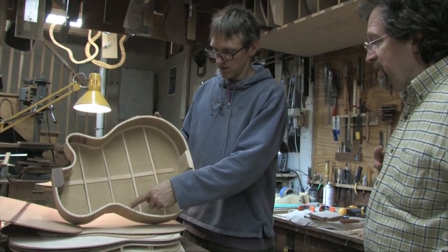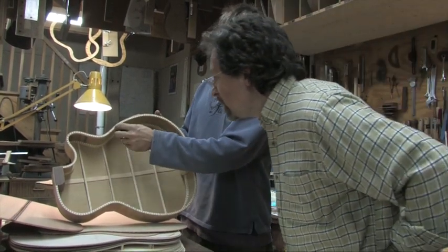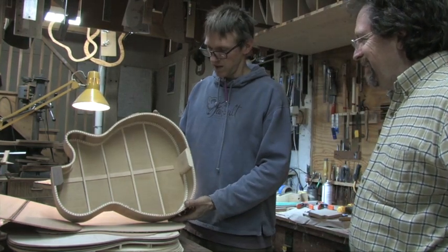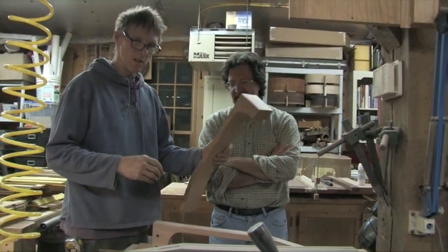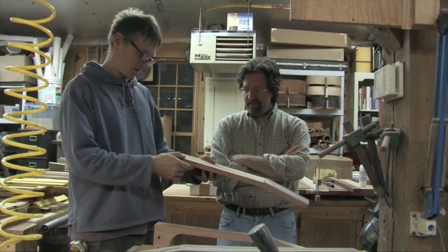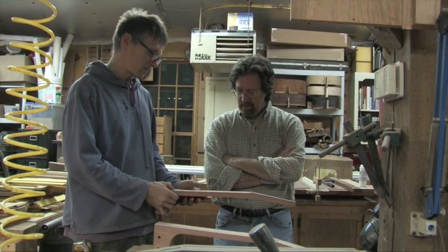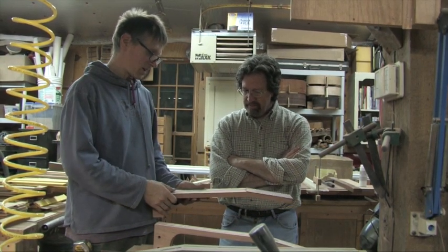The braces are actually sitting on that ledge, so I route out a little channel for each of the ends to sit on. And the way I'm doing necks is I've got two pieces of graphite fiber inlaid next to the truss rod. And they're super strong.